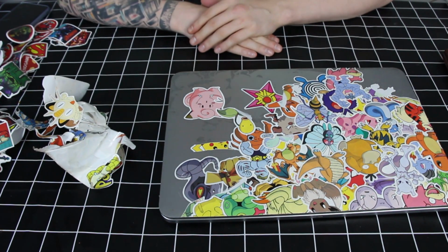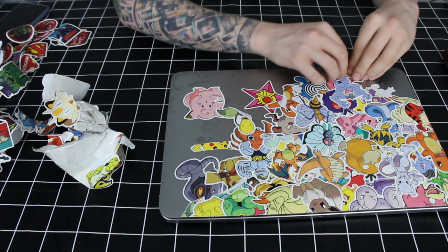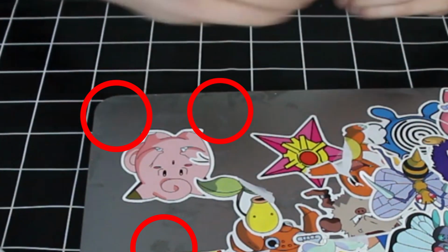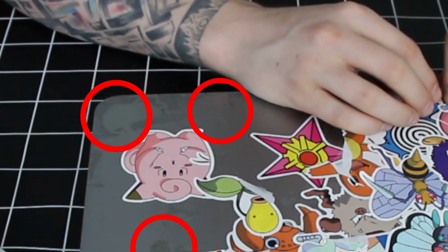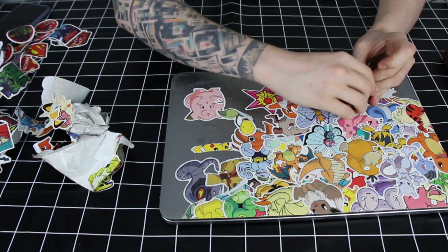So I've done this about 3 times. So the marks behind don't really matter to me because I'm just going to cover it up anyway. But if you wanted to, you could get off all the stickiness. But I don't think there's much need if you're just going to cover it back up again.